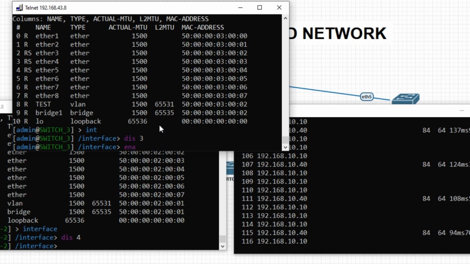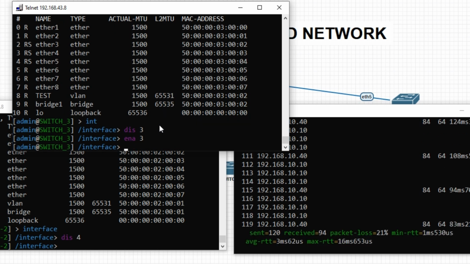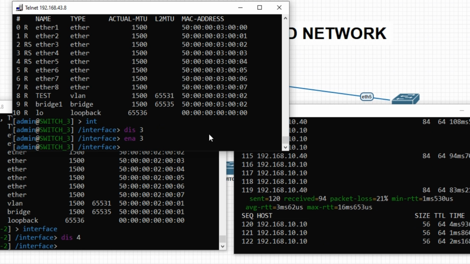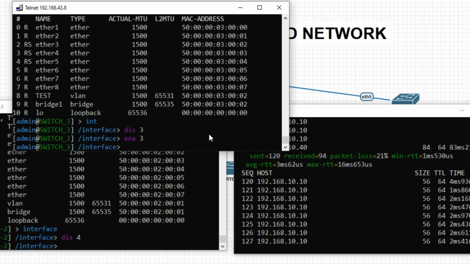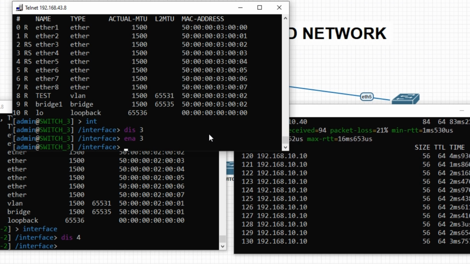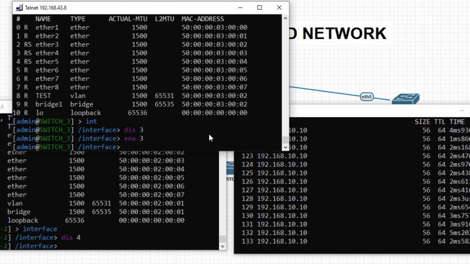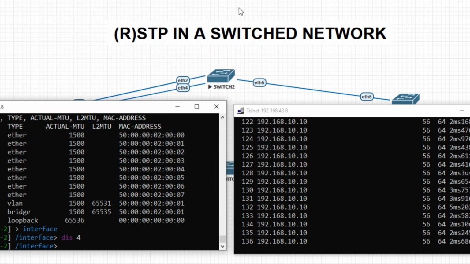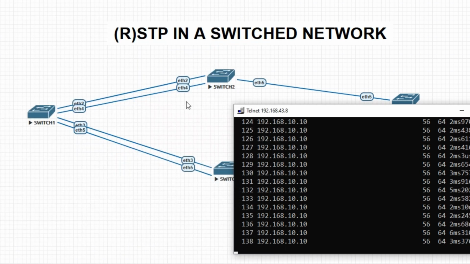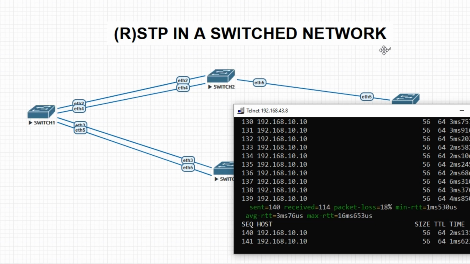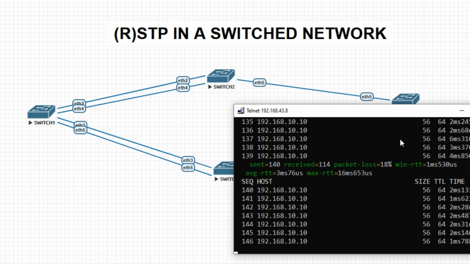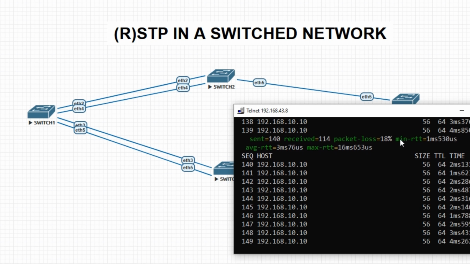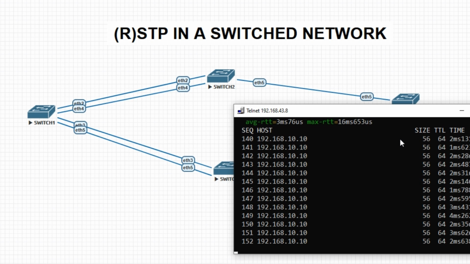So let me enable back. You can see that our ping has started responding. So if you follow this configuration and you implement it as directed, definitely your network will be free from loop and you also have redundancy. We could have disconnected any of the ports to show. We could have disconnected ether 4, ether 2, any of these from any of the sites to actually prove the redundancy across. So with these steps that we have taken, we have ensured that our layer 2 network is free from loops and there is a redundancy.